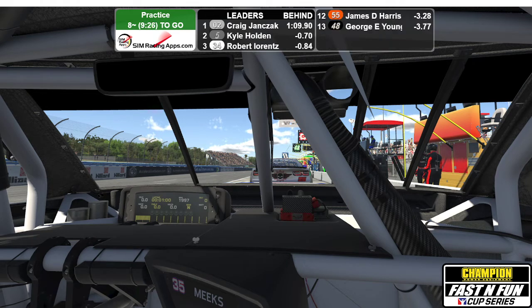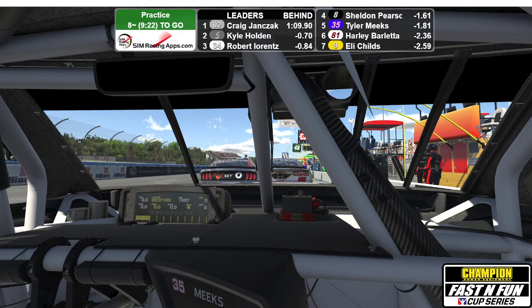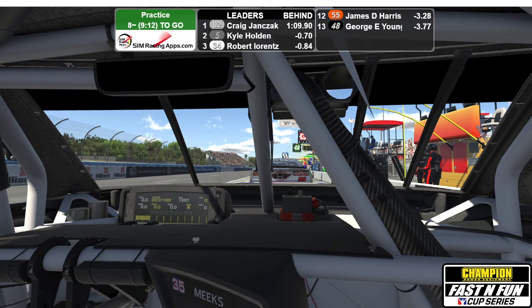Yeah, I think the last season we ran here, when we did the Gen 6 cars, we did the Gen 7 at the road courses, and I think I finished third. I would like to say I'm somewhat of a road course ringer with this group of guys. Obviously, nobody's probably going to beat Craig or Robert. And then Brian Lawrence, he's in here tonight. Kyle Holland's another fast guy. I don't want to shun anybody else, but I feel like I should be able to get a top 5 almost besides those guys, unless they make a mistake early on, like we've seen at Road America when Craig forgot to turn 1, and everyone else kind of took off on him.